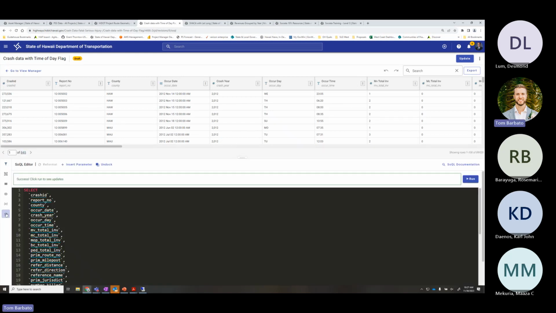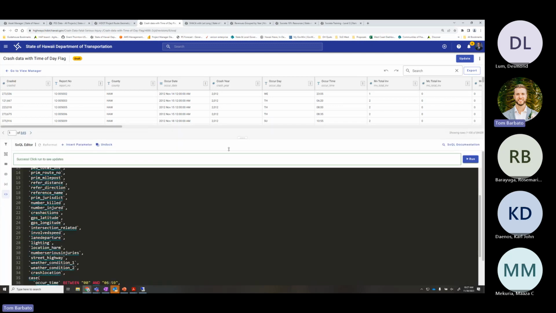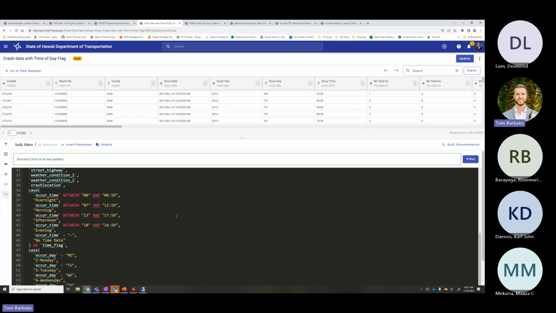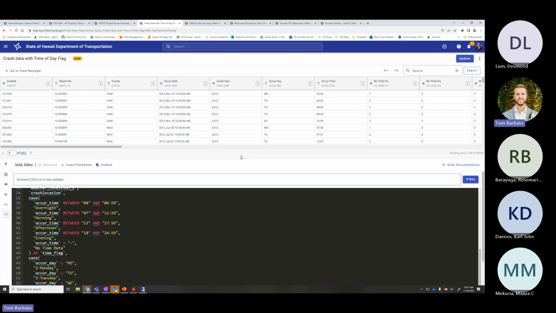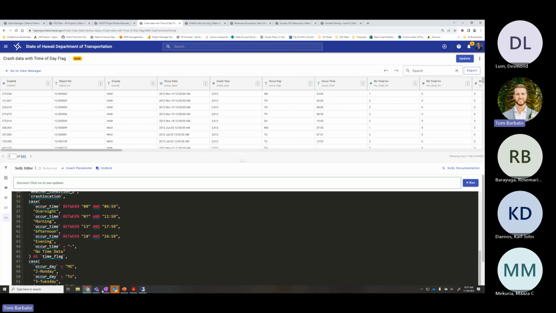So this is just crash data from Shaka. And so if you scroll down, I'll pull this up a bit more. So basically what we wanted to do is create a case statement for data within here, right? So we have days of the week for this example down here, right? Days of the week, they're abbreviated, right? So W is Wednesday, TH is Thursday, Sunday, Monday, that sort of thing.